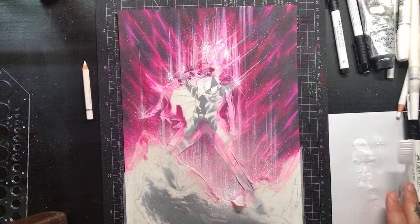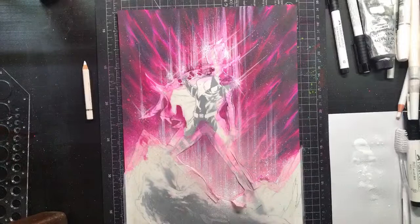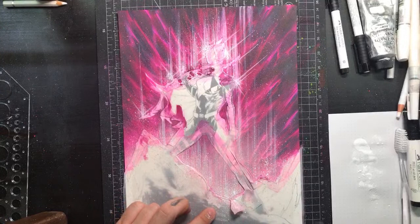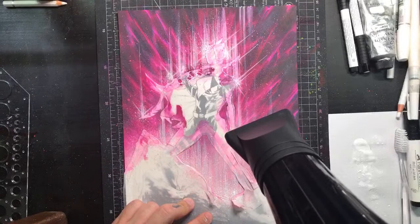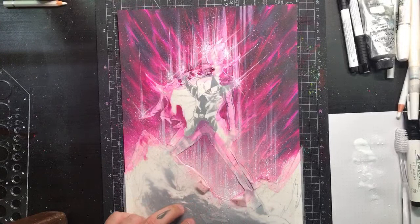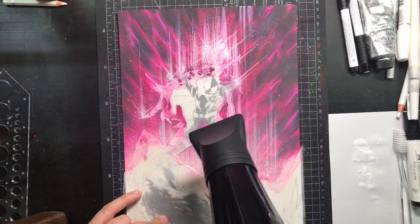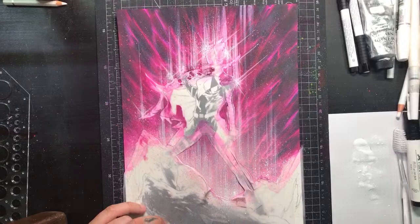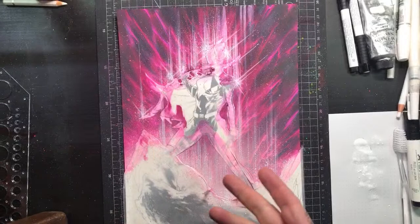Okay. I think this is working. So yeah, I think I'm done with the highlights and special effects, for the background at least. I'll probably add more after I color the figure.